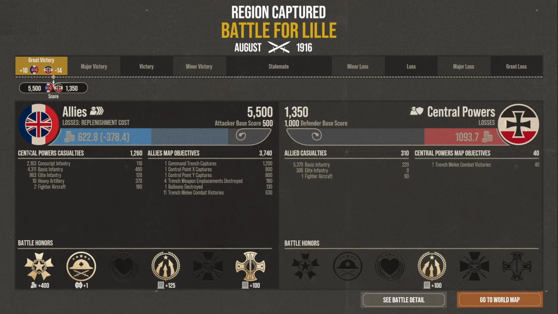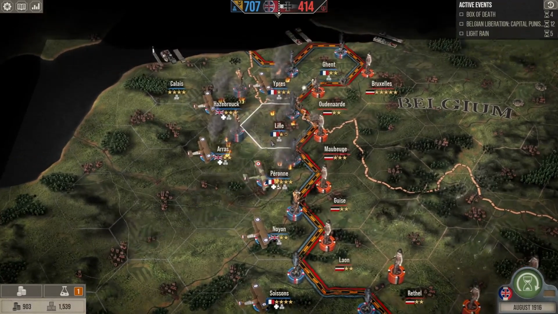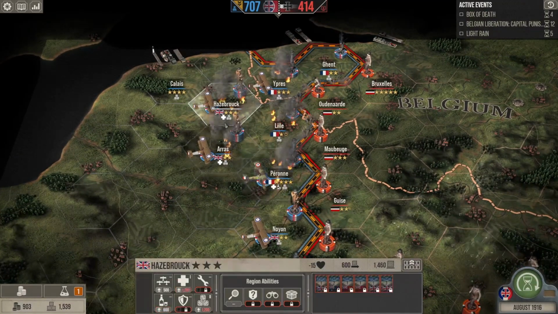So we've got the sweep. We had, let's see, far fewer casualties than them. And took the whole map. Nothing else you could ask for there. So let's see how this affects everything. All right, plus 11, minus 14 on their side. And look at that, we've got Lille.